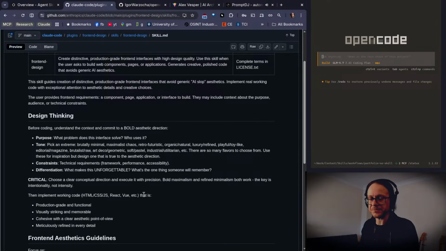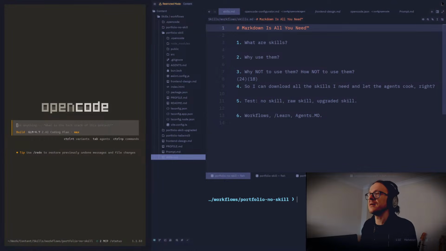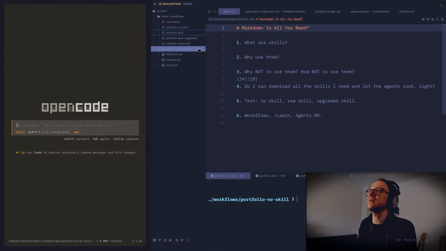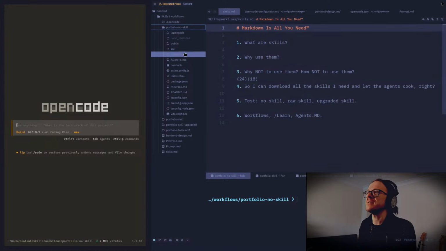So what I've got here is a set of projects that I've started, but it's basically simple. I just ran bun init and initialized four projects with React, TypeScript, no Tailwind, nothing. And we're going to have a look at what they look like with skills, without skills, and so on.